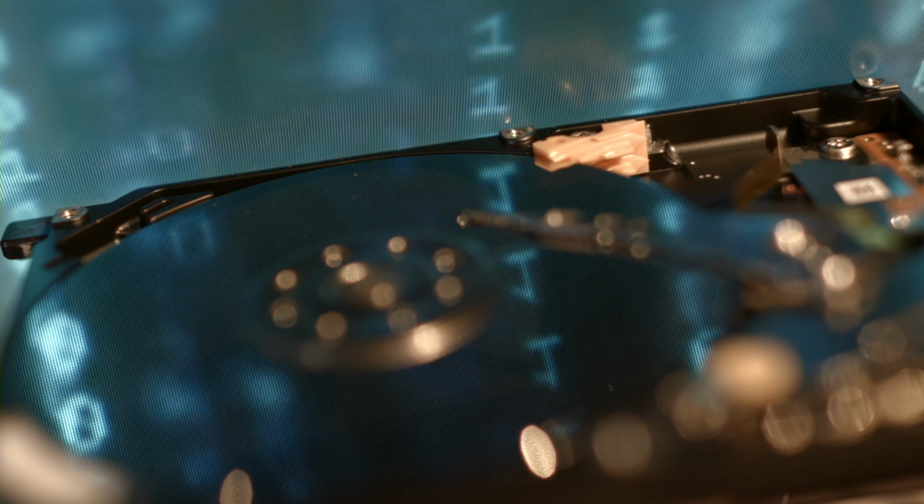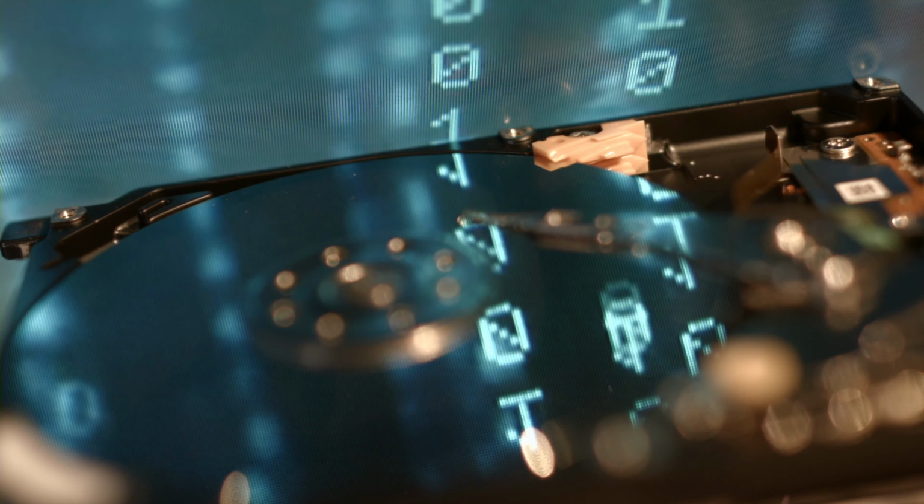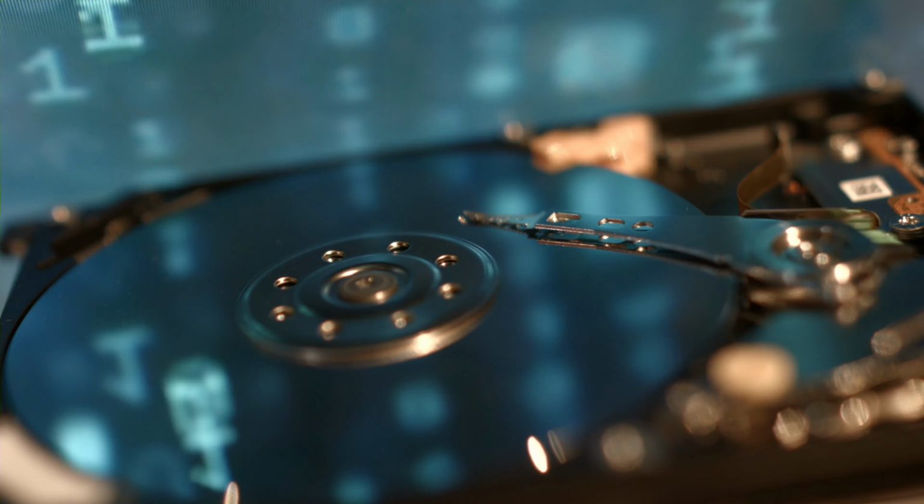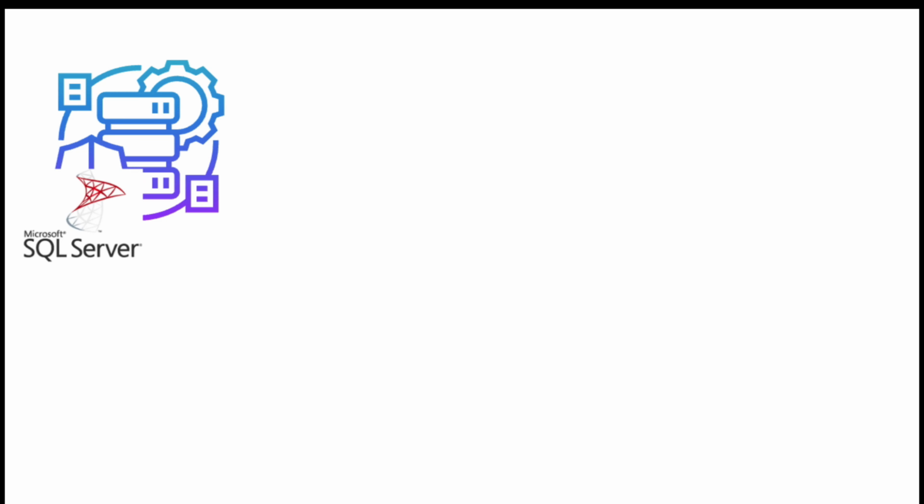Now, we talked about securing the database and we also talked about securing the blob storage. Let's also understand one interesting feature called Buffer Pool Extension. Buffer Pool Extension is a feature introduced in SQL 2014 that aims to improve database performance by expanding the buffer pool beyond its physical RAM.